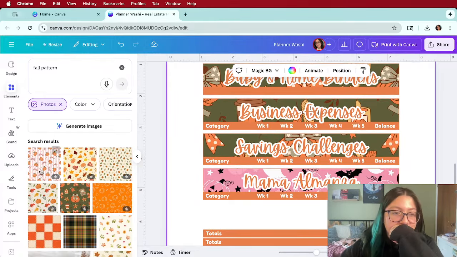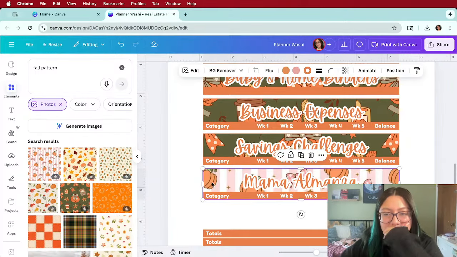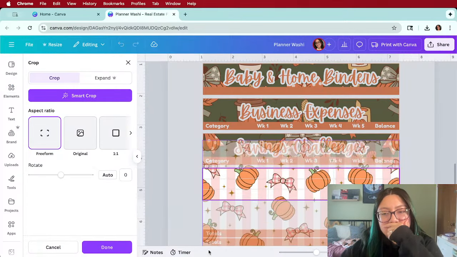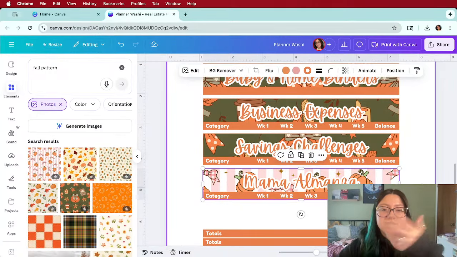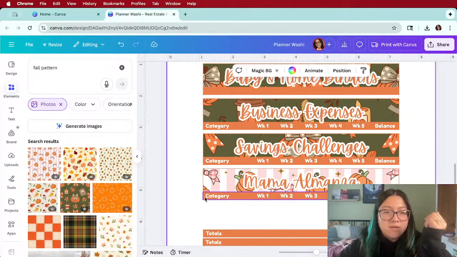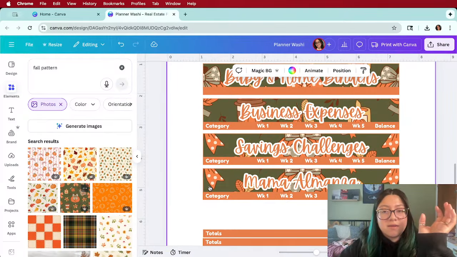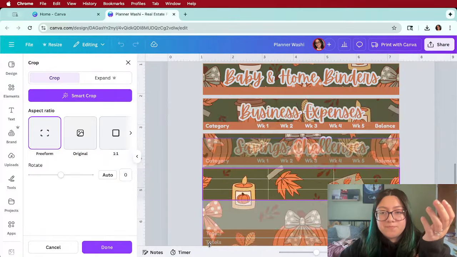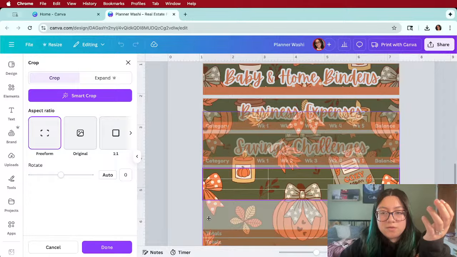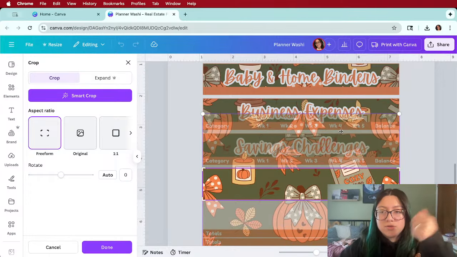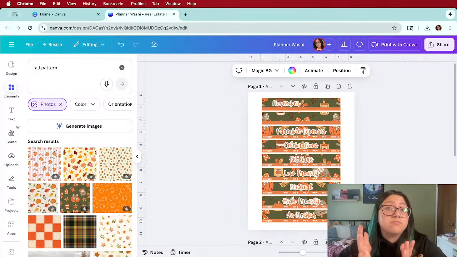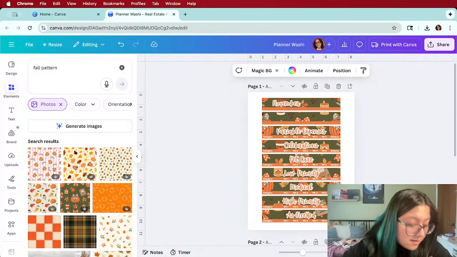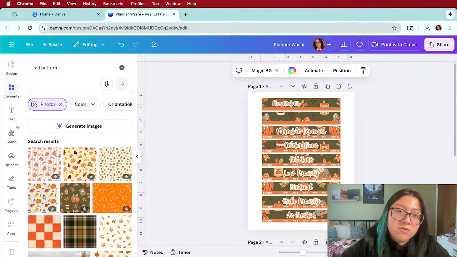But yeah, there's a bunch of cute ones. Like even this one, we're not going to use this one because oh my gosh, it is cute though. And this is one that I wouldn't have to change every single time. You could just leave it. But I do really like the green. It's different than some other stuff that I have in my planner. So I think that'll be a good little change. And just like that, they're done. That's usually how quick it'll take me.